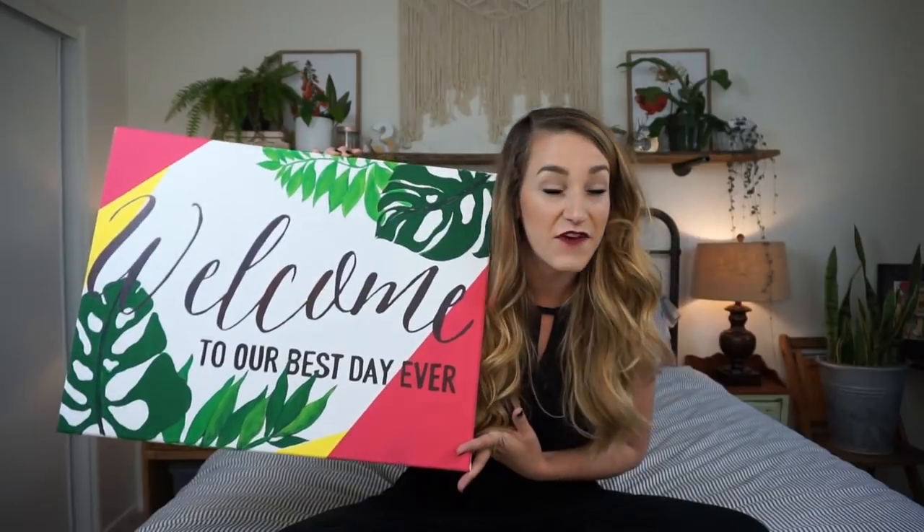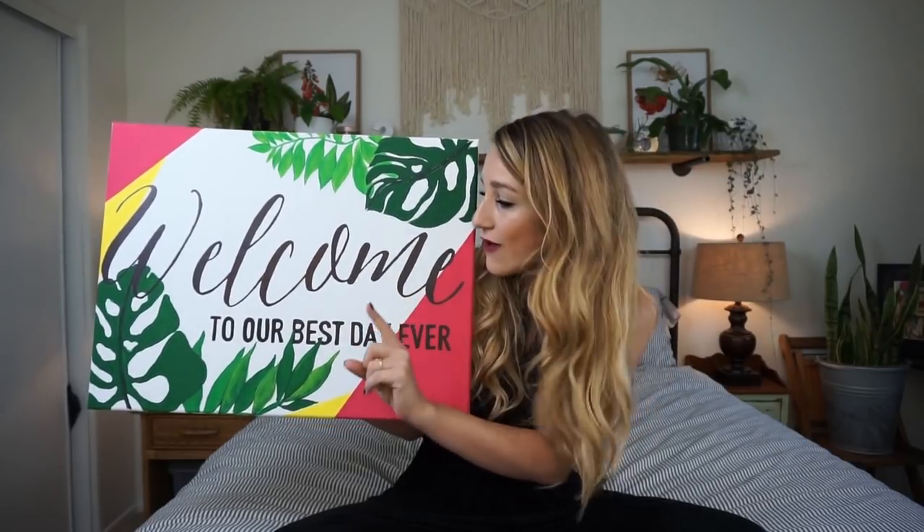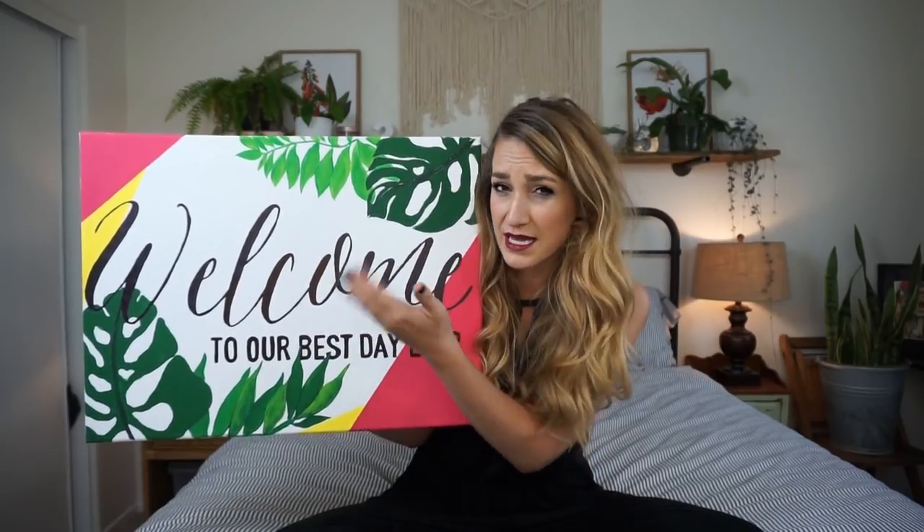Now that we dodged that awkward bullet — what do you guys think? I'm usually pretty critical on my DIY stuff, but this is one that I really, really enjoy the results of. It's bright, it's vibrant. I like that it's on canvas — it just kind of pushes the envelope a little bit. If I were to do this again, I would not have done the Sharpie at the bottom. I would have stuck to all pencil because it just made it a lot easier. However, when I was doing the pencil, I didn't pick up my hand as I was writing and definitely dragged some of the lead across the top of the canvas, so I had to go back in with an eraser afterwards to clean up those marks.